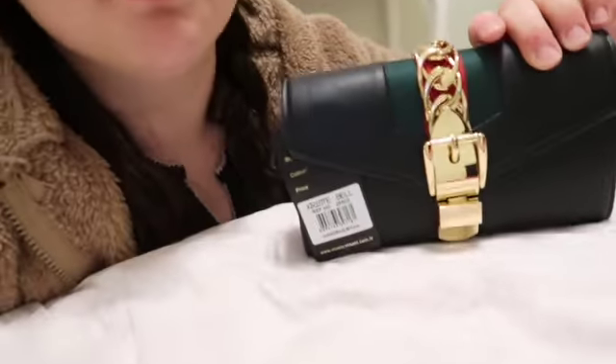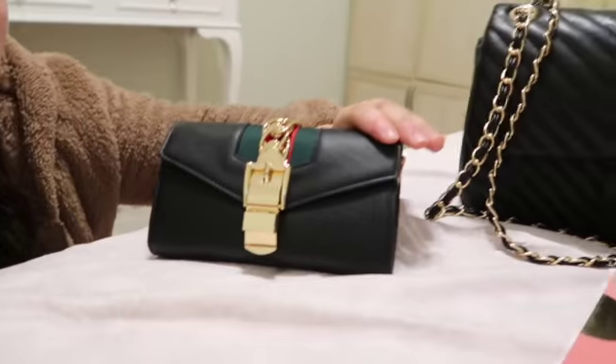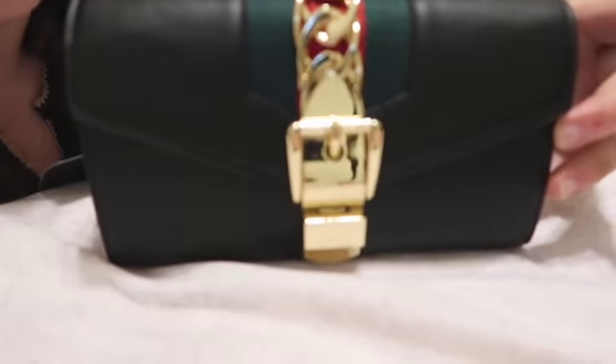That's the bag — so cute, and it fits everything I need. Now this is my wallet. I just purchased the Gucci wallet. I'd been thinking about buying a new wallet for about a month. I've been using the same one for a long time and I thought I deserved a new one. I have a lot of Chanel, so I decided to try a Gucci one.